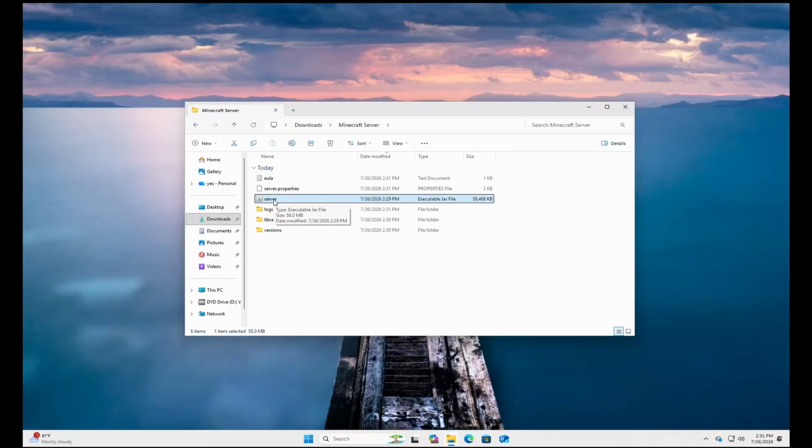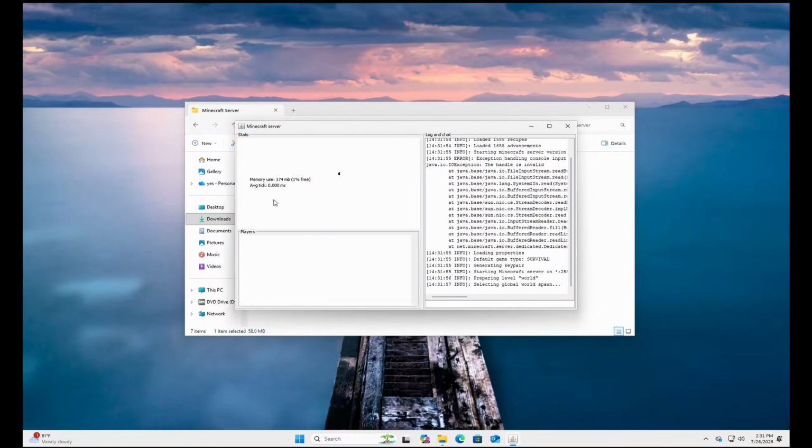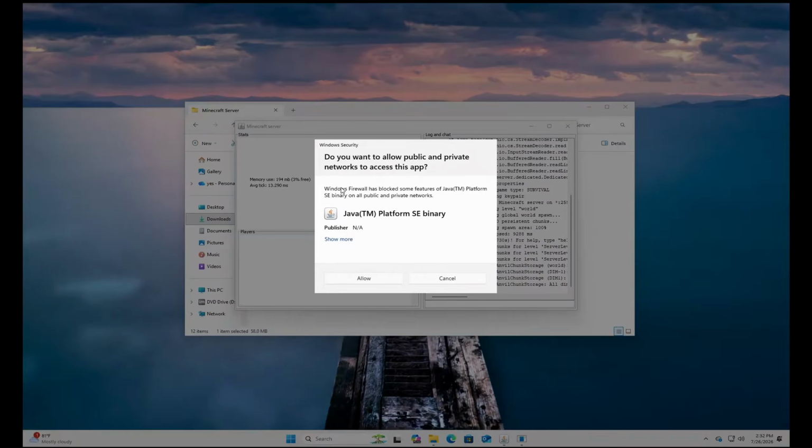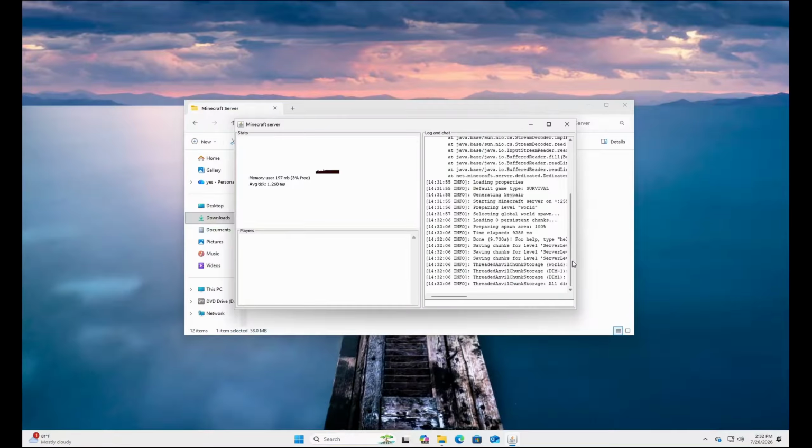Some more files might pop up, and then a GUI will pop up with the console and the RAM and the tick time. So here's the console with your server running. Just press allow here. One of the first things I'm gonna do in the console is type OP and then your Minecraft username. So for me, mine is Cool Nate Jr. Then I'm gonna press enter and make myself a server operator so I can run commands inside my server world.